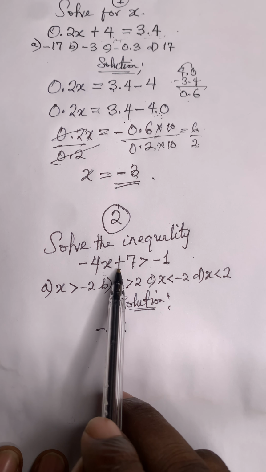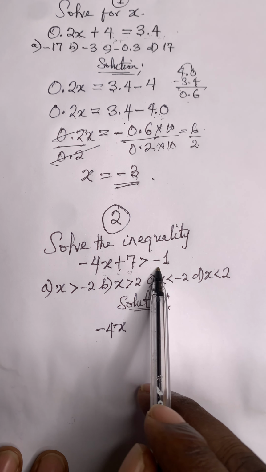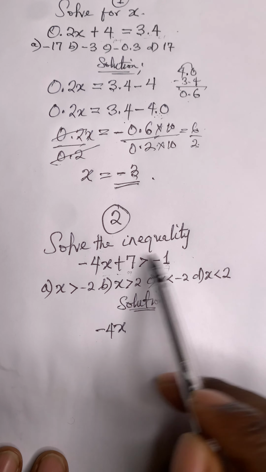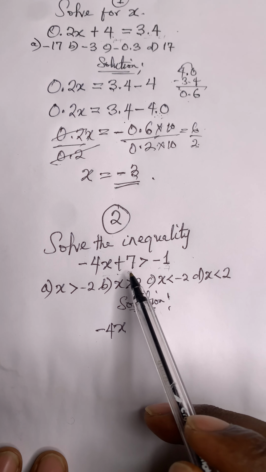So how do we remove this positive 7 from the left hand side? It is to subtract 7 from both sides. That's the best way to do it. Instead of saying this crosses, the sign changes to negative. Well, that is fine, but I don't teach with that standard. There's not a standard anyway.